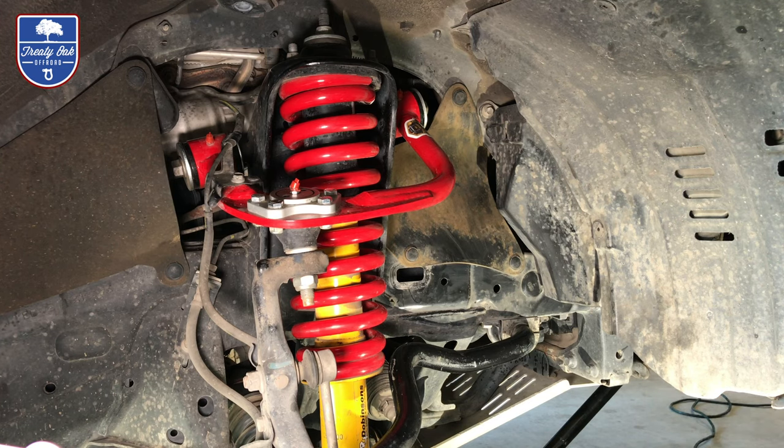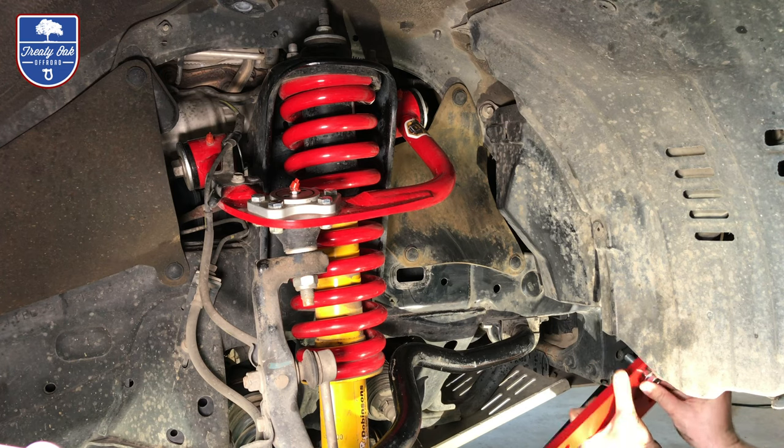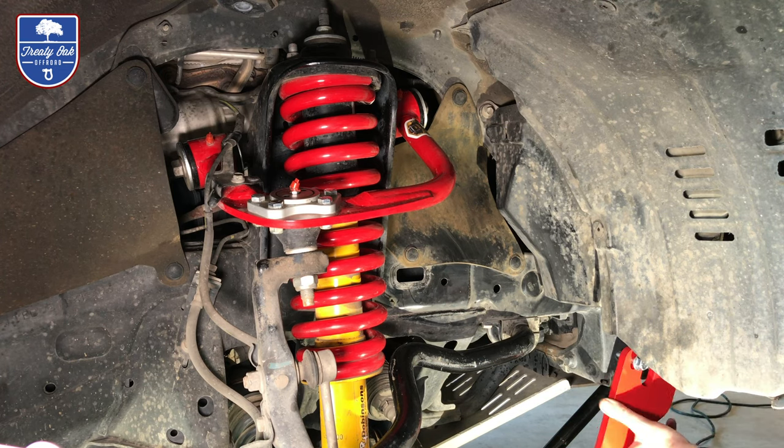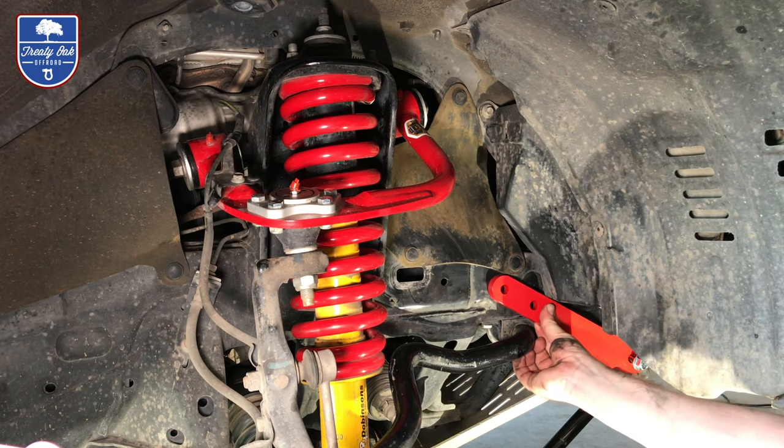Okay, easiest thing to do, since you already have the threads in the front, go ahead, line this up. You don't have to tighten it up, just let it hang. But what this does is gives you plenty of room to look and see how this lines up.